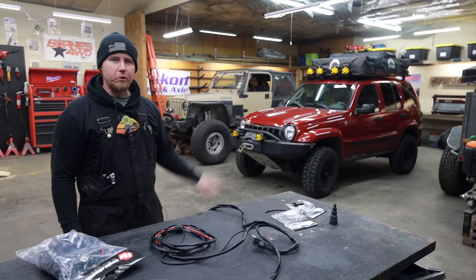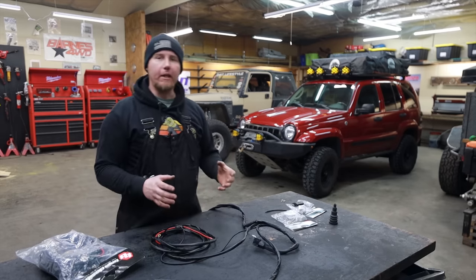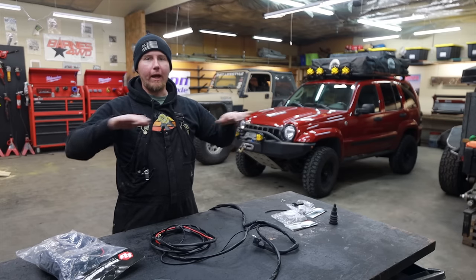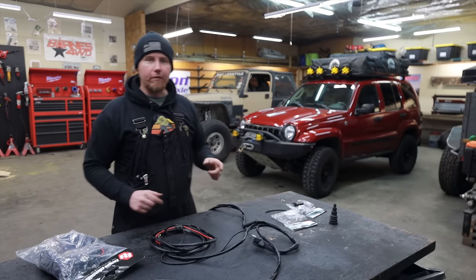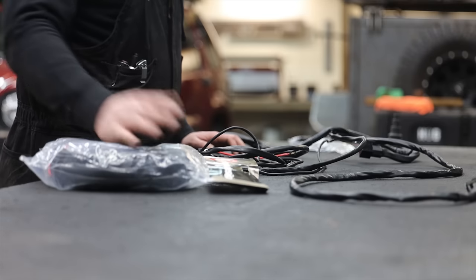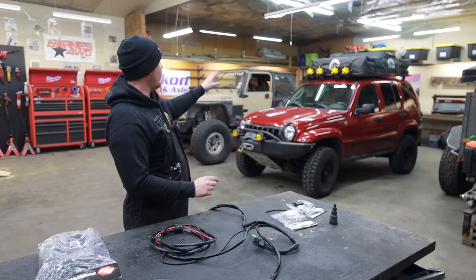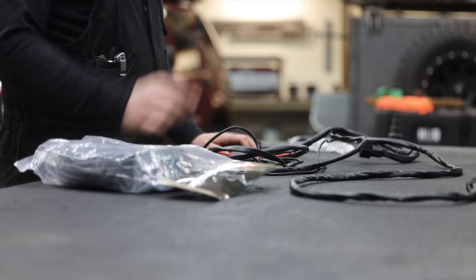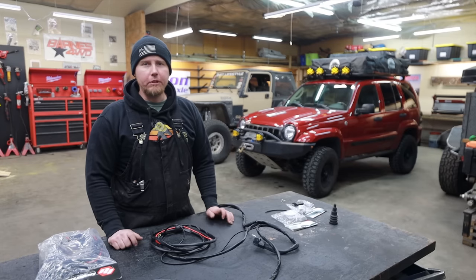Take a look at that — I think this looks so much better already. Chunky tires, a little bit of a lift, now it's leveled out and we have a roof rack on there. We're putting a big square flat shape on a round vehicle so it looks a little odd, but it still looks a lot better than those goofy pieces of plastic we had on the roof before. Now we need to connect the lights. I've got harnesses from Baja Designs — one harness for every two lights, and we have four lights, so we need two harnesses and two switches.